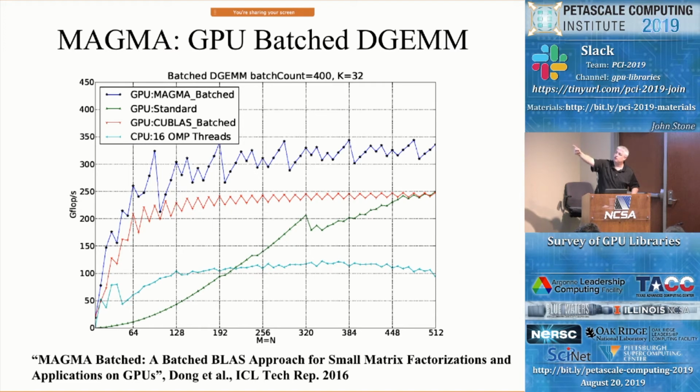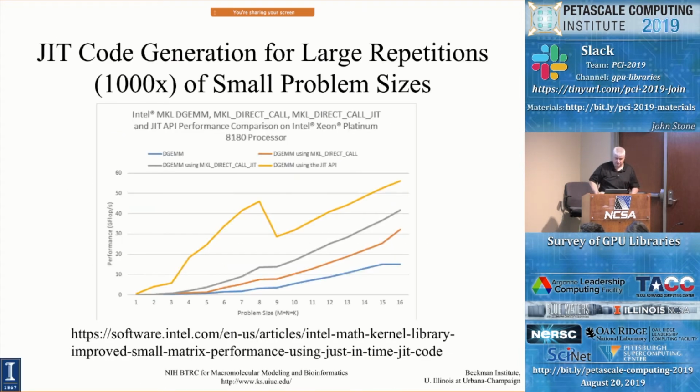But for the first half of this chart, you're barely even scratching what the GPU is capable of, right? So the benefit of using a batched interface is that we're giving the GPU a lot more work right at the very beginning. I may be doing tiny little matrices, but I might give it 1,000 of those matrices, or in this case, I think it was 400. So 400 little matrices at a time, and we're at least at 200 gigaflops. That's a heck of a lot better than being very nearly zero. So the speedups obtained from these batched interfaces are significant.